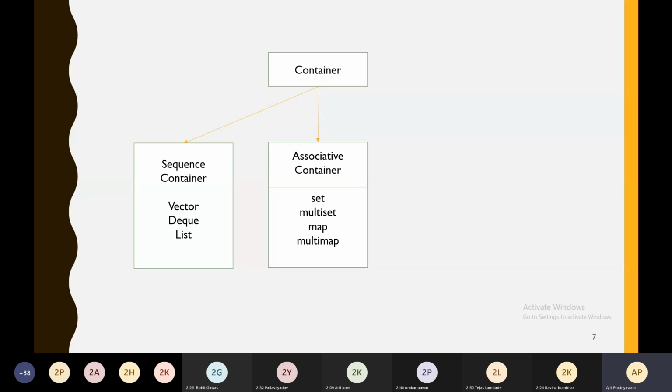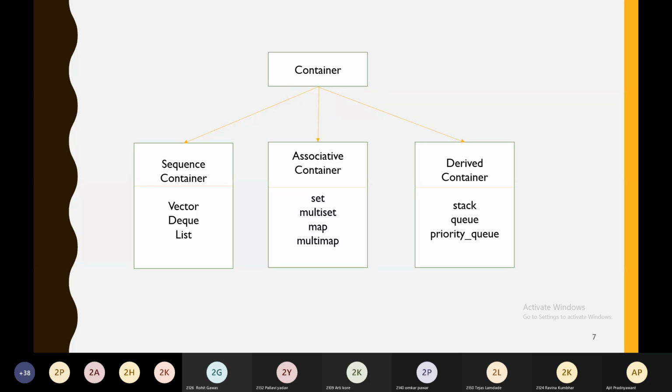The third type is the derived container, which is derived from the sequence container or associative container, for example stack, queue, and priority queue.